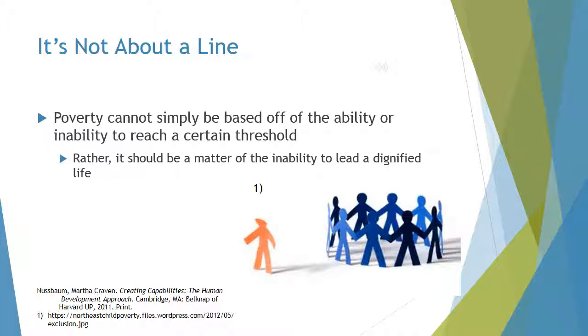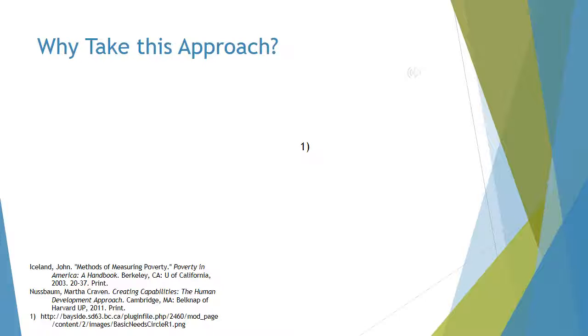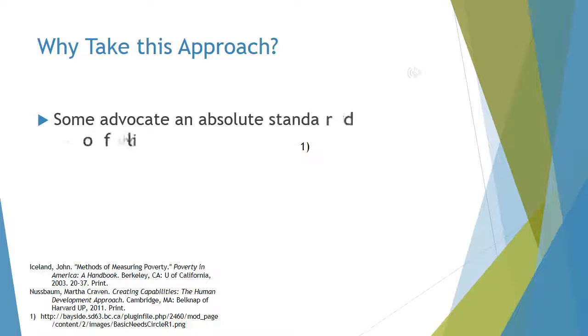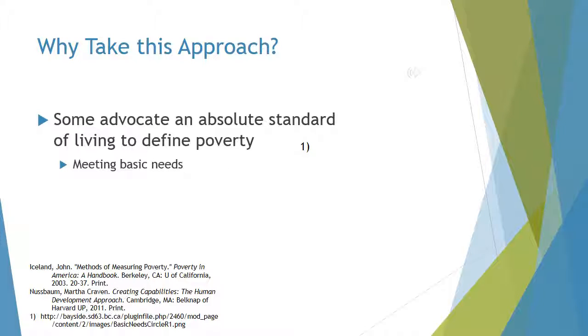This contrasts with the idea that many present that poverty is simply economic deprivation and can be solved through reallocation of resources. One might then ask themselves, why would someone want to measure poverty through the lens of capabilities? Many would argue that poverty should be defined simply in terms of income and may believe that absolute standard of living with regard to basic necessities is really the best measure of poverty.